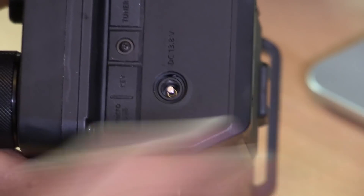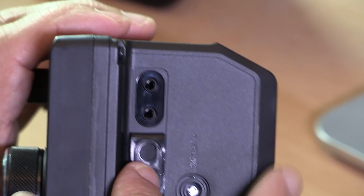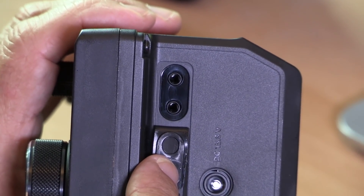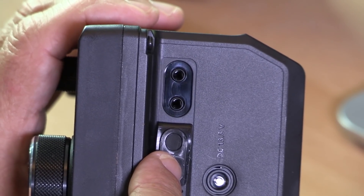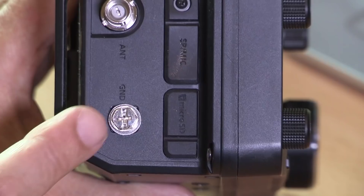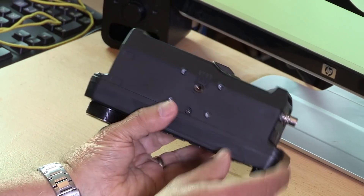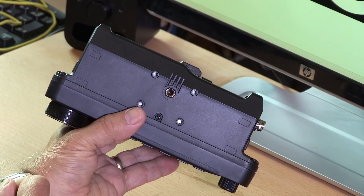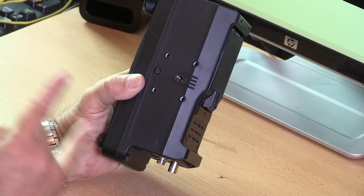On the other side are two jack sockets. One is for connecting an external antenna tuner, which will automatically control it, and the top socket is for a linear amplifier — that's the ALC send for the linear. There's also a lug for your ground connection, and on the bottom a variety of holes: four for using a car mount or a stand, or to customize your own carry box.